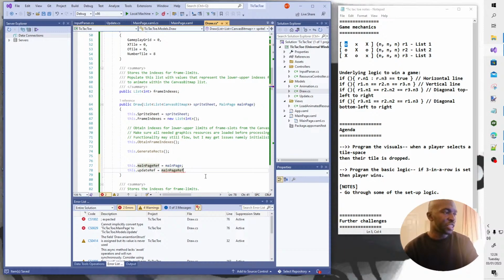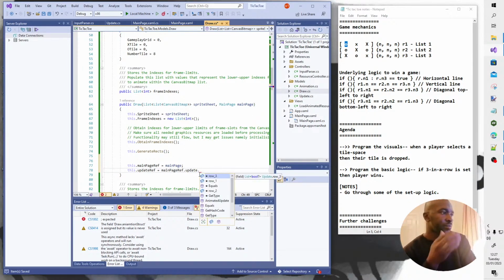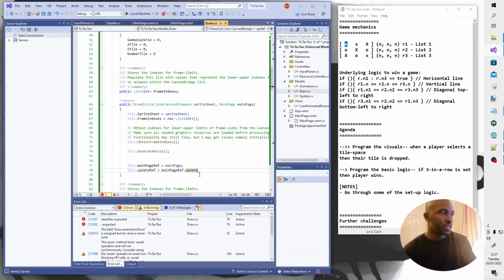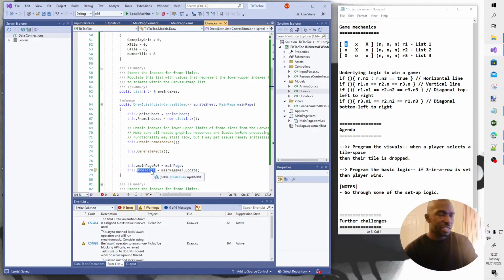I might as well use this, so I'll put it underneath. We'll have an instantiation to my models from the main page ref that I'm following through with, I think. I thought I did. Let me see. Update. Oh, sorry. Yeah, I meant update. So I got my update reference. So now I can access my update class from my draw core, from my draw class rather.